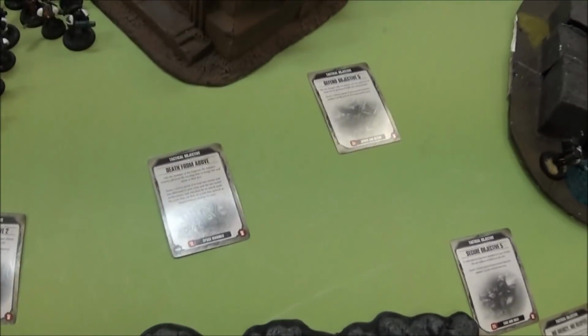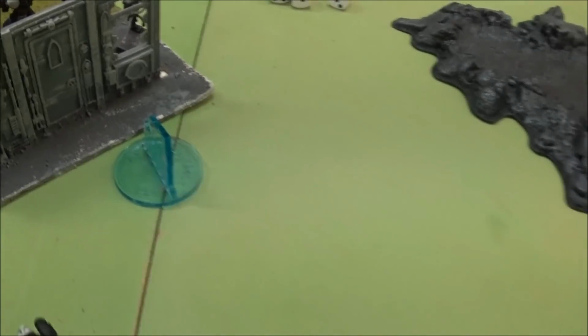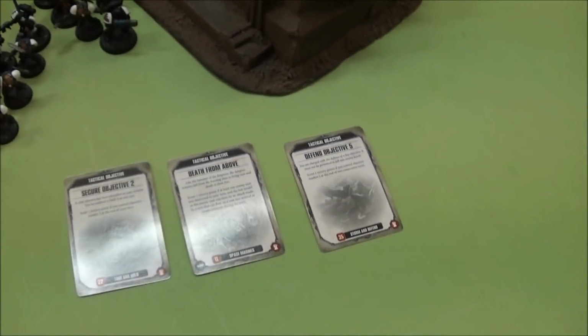It's not, it's one of these. Oh, it's that one. You know what? You can try and secure number 2. That's the one he's got to try and secure. I don't want him to secure 3 because that one's there. So he's got to secure 2, death from above, and defend objective 5, along with area denial. Not a bad Raven Guard turn.